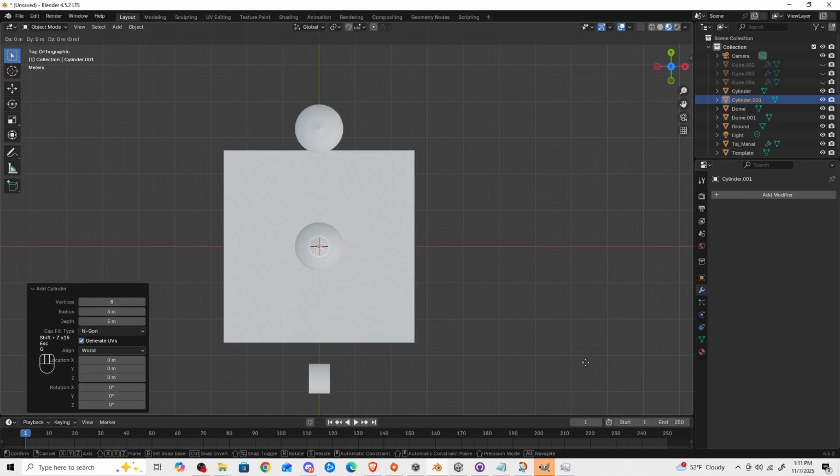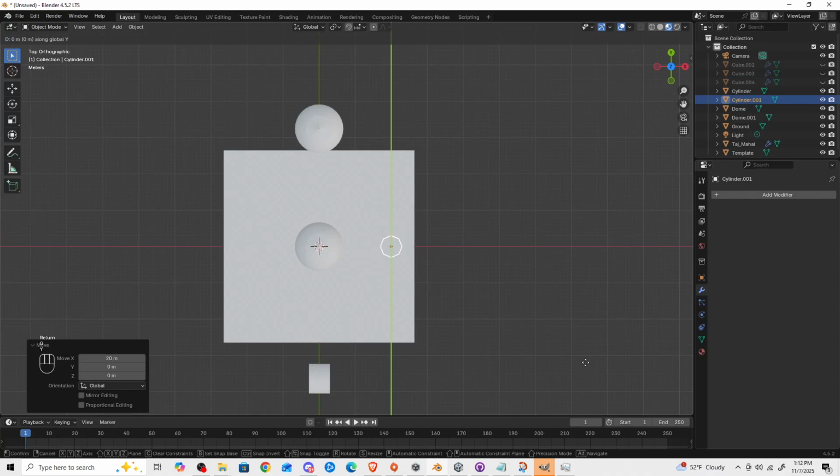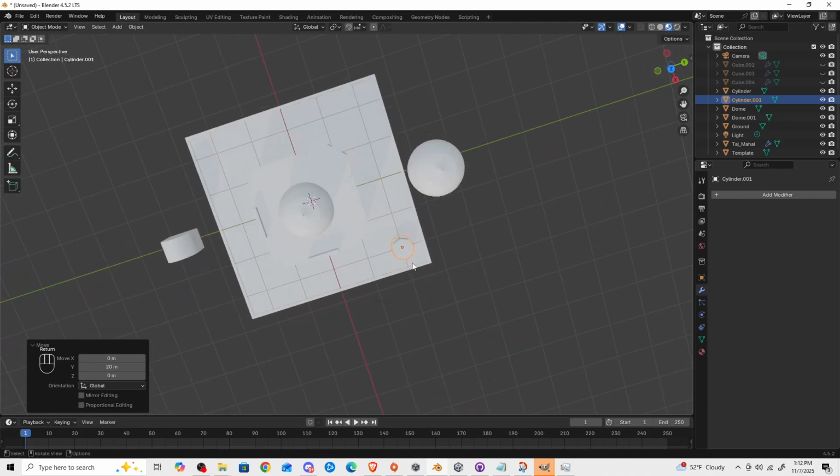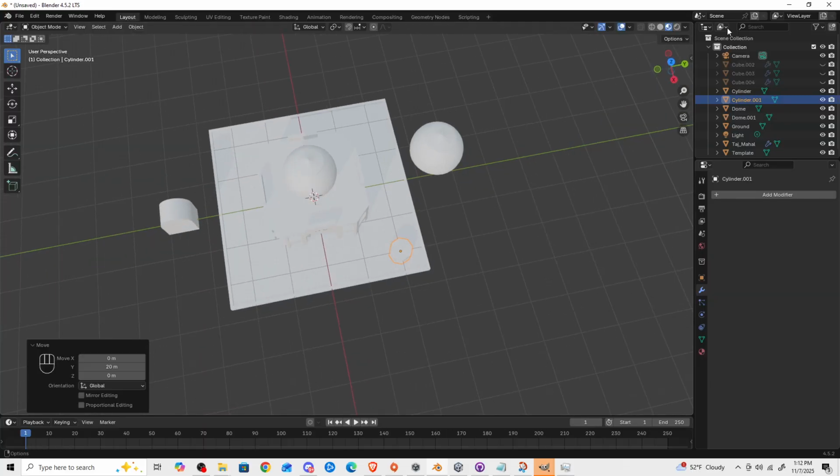Okay, what if we do a GX 5? Okay, not 5. 10? Oh, what happened there? GX 20? Sure. GY 20? Okay, I think that looks roughly good. Oh, wait, no, that wasn't the position we wanted. We wanted it here.